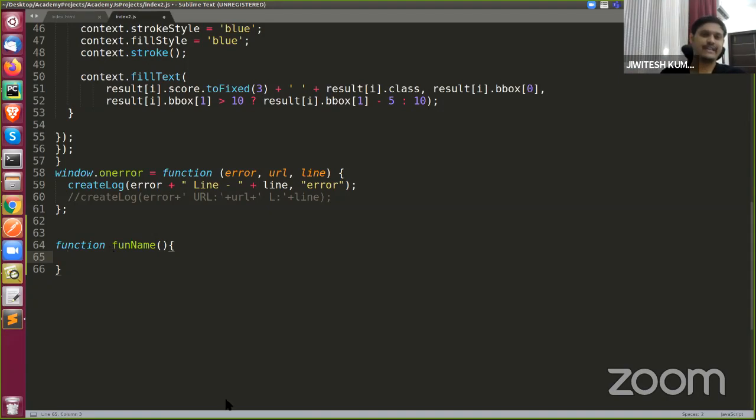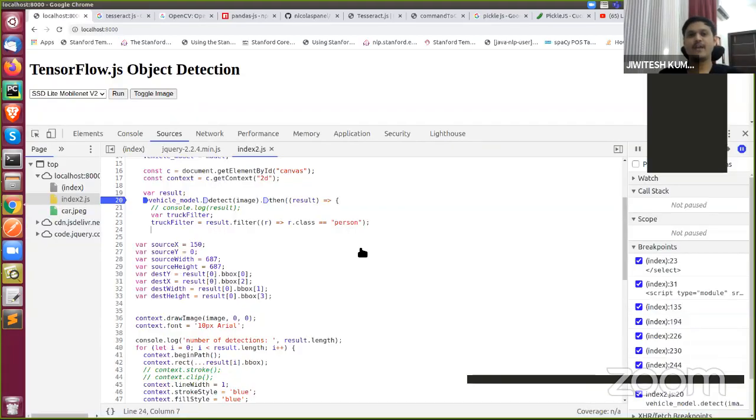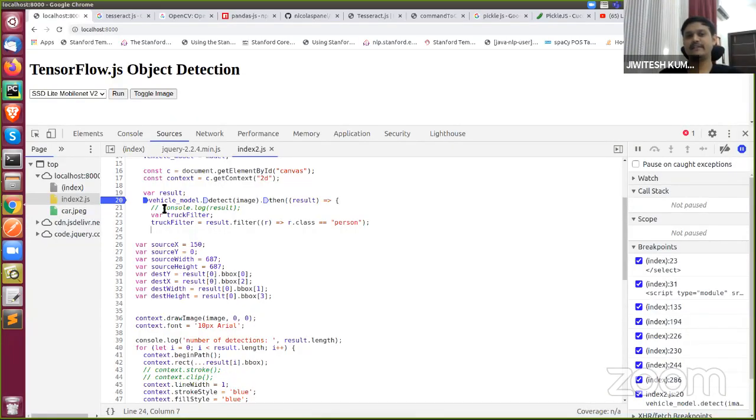JavaScript is also a very easy language. If you spend just 1 or 2 hours on it, you should at least be able to understand the code, the flow, and all those things. Now, I think you remember that debugging thing, how we can do debugging. This is debugging in the browser itself, which you can call client-side debugging. That is one more concept you can try, how we can do the debugging.